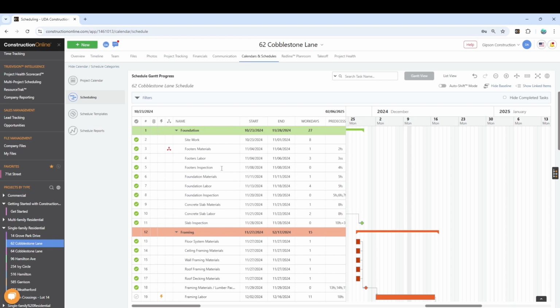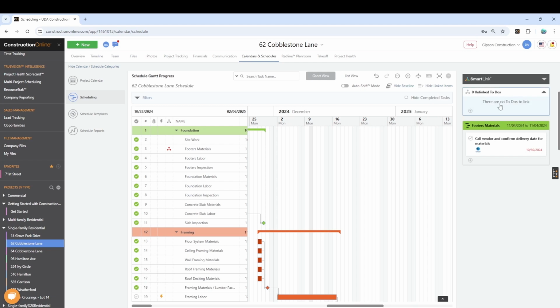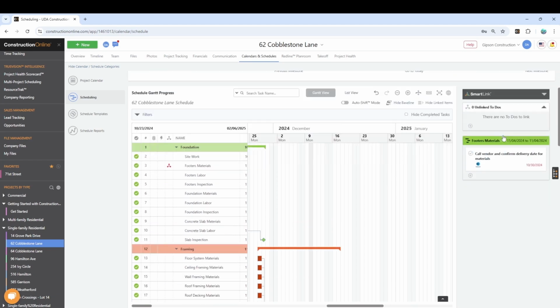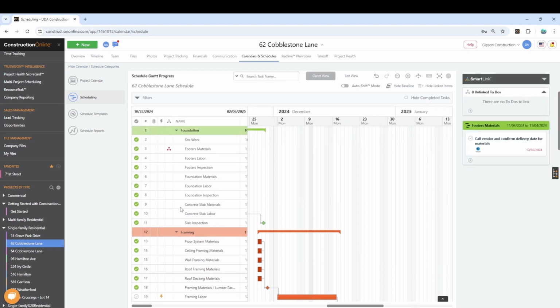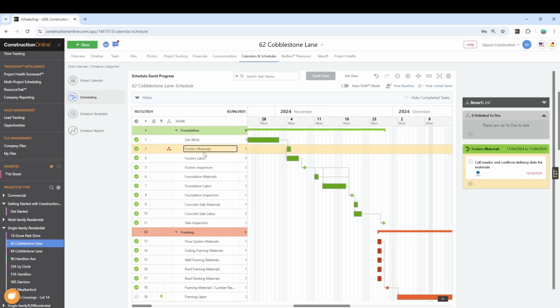And that's one reason why over the last couple of years, we've developed some tools that allow you in your schedules in Construction Online to also link into your to-do list or task list on the project. So you'll notice there is another column on your schedule, this little column with the to-do symbol there. And that just means that when you click into that, it's going to open my Smart Link panel on the right, and I can create to-dos in my to-do list that are associated with this task on the schedule.